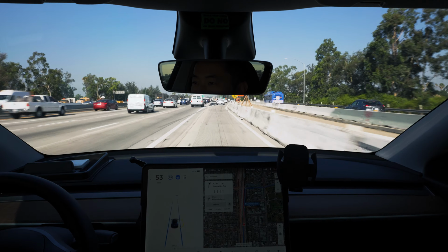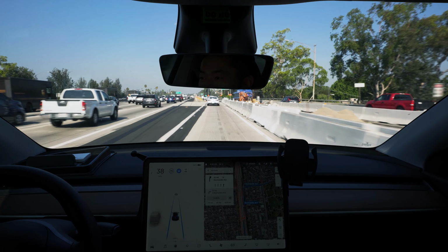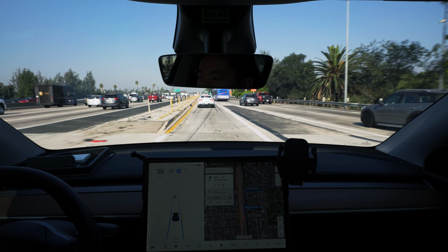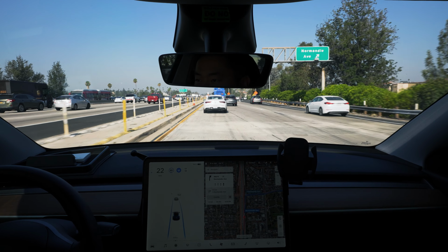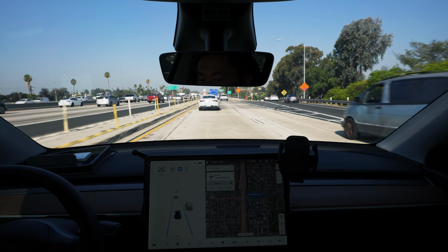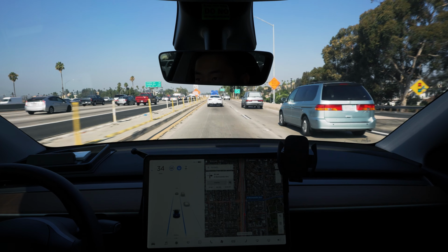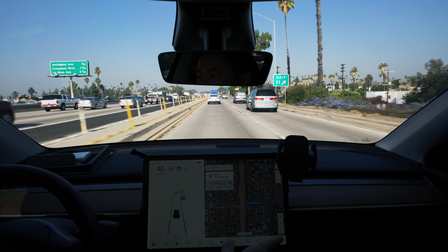I'm just going to stay in this lane to see what Tesla does. There's a lot of construction in this area right now, so I can see where Tesla would make a lot of errors or a lot of glitches, but it seems to be doing pretty fine. Some heavy braking right there at 22 miles an hour just to pace these cars in front of us. And now we're in the local lanes, and this should merge back onto the highway after. Or maybe Tesla was braking a little bit there because it thought we were going to get off that exit.